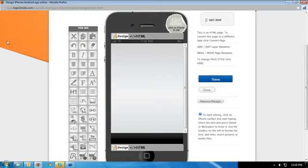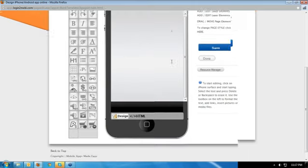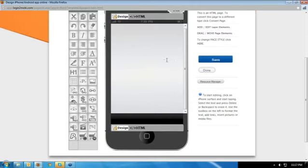The thing there is that you could also have your app connected to the internet if you want. You could put information and links there that lead them to your mobile site if they have an internet connection. So you could have them browse through your products, see what you're selling, and then just click the buy button. If they want it, they could just add it to cart, and you could have a page where you keep all the choices they made, right? And then they could buy it later, or once they have the internet connection. Those are the different ways they differ and the different functionalities they have.